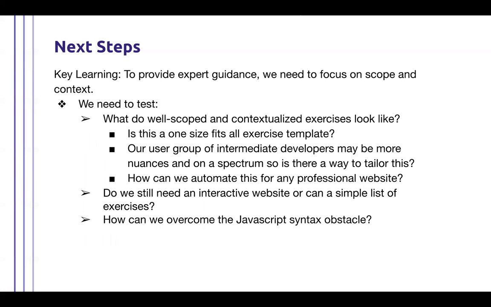And some next steps would be to test, what do well-scoped and contextualized exercises look like? Is this a one-size-fits-all exercise template? Since our user group has some nuances, is there a way that we can tailor these exercise templates? And how can we automate this for any professional website? And then there's a few other questions that we can also dive into in the future.